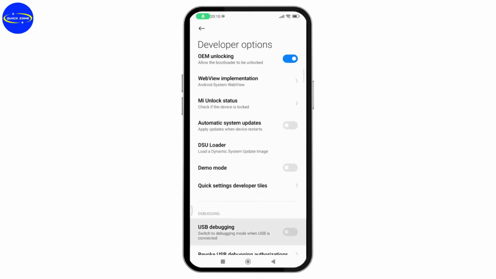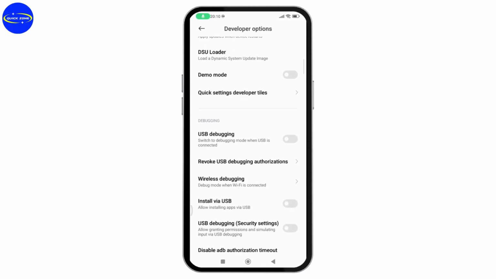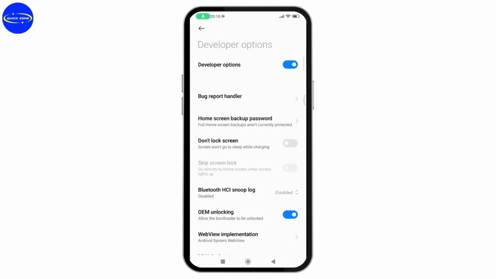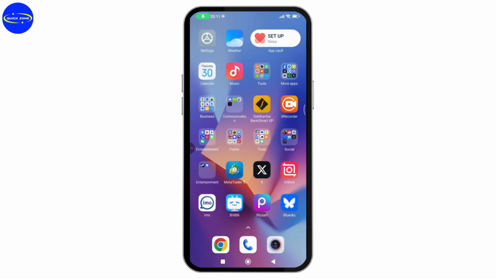And then you'll find the option right here. You need to tap on it and it will take you to the USB debugging section. Now here, you need to simply turn it on, and again turn it off. Make sure at last you turn it off. After this, you need to tap on the developer options. You can go all the way to the top and you will find the developer options right here. You need to turn off your developer options. Now, if your problem has been fixed, then it's okay.